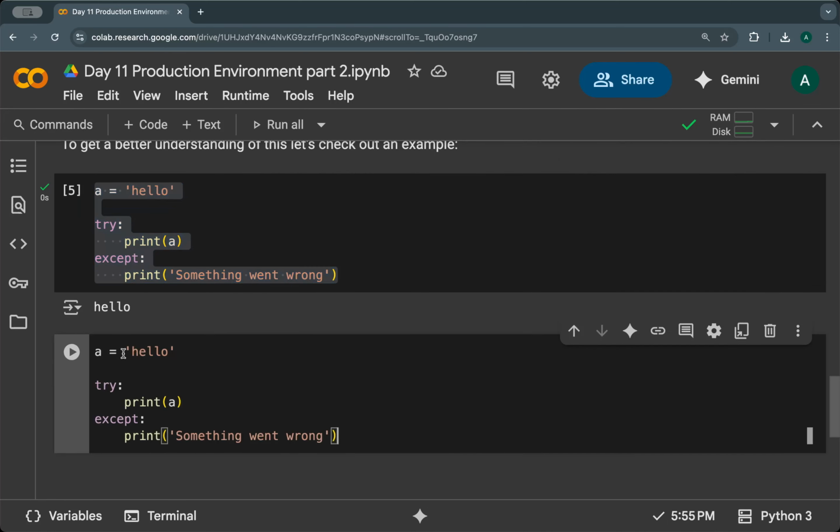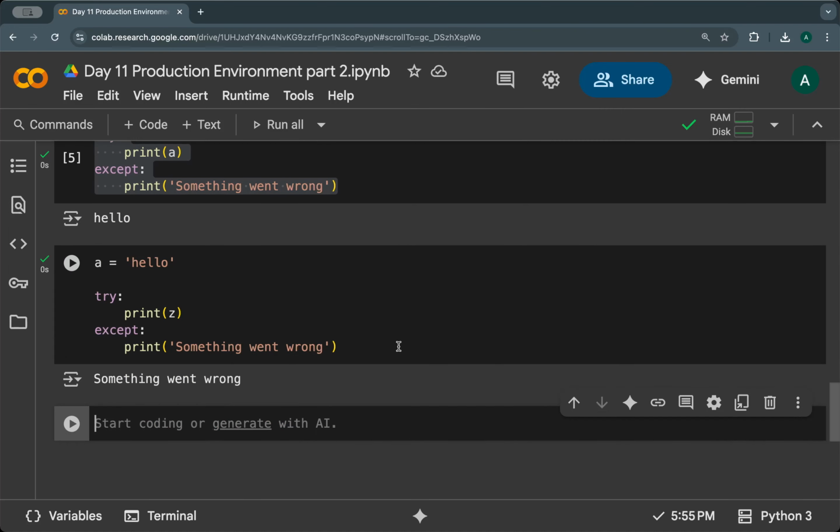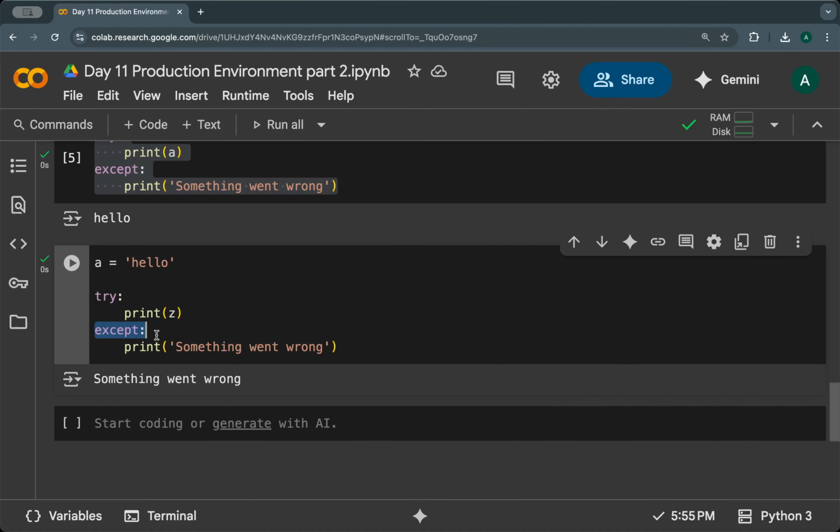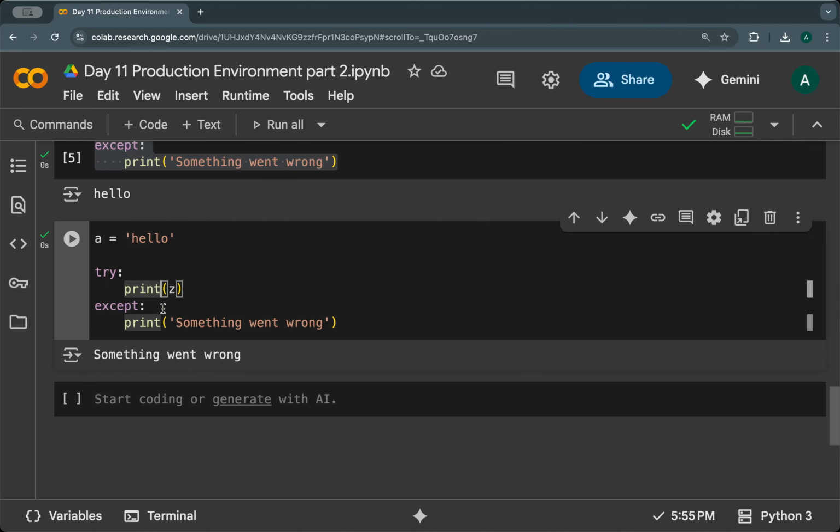But let's suppose I'm printing this z, then my except block is going to run, because something went wrong.